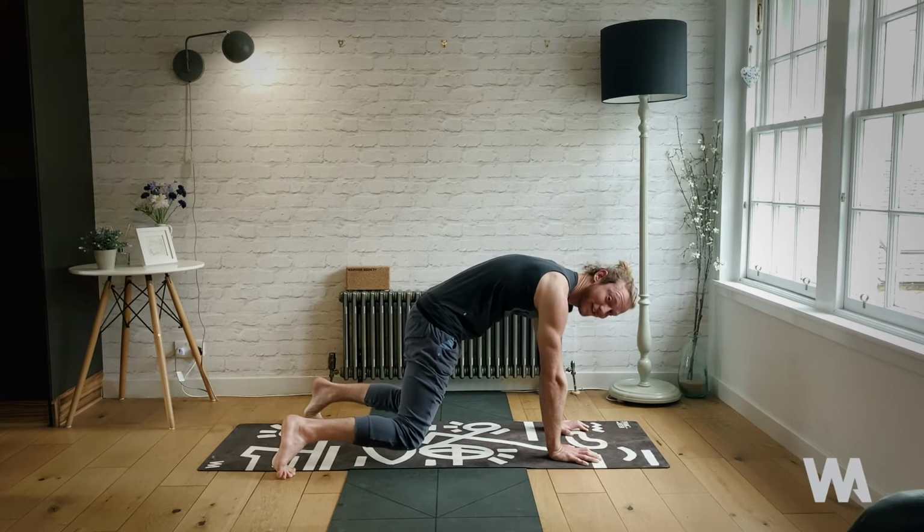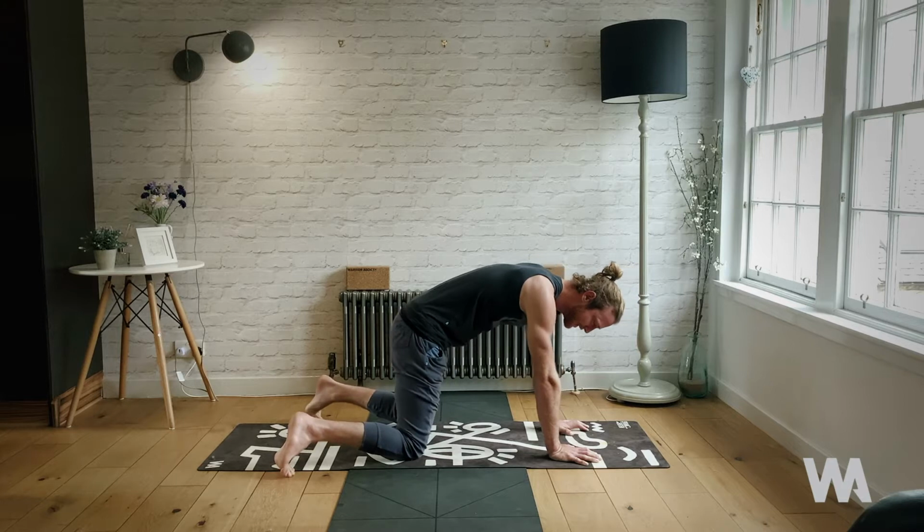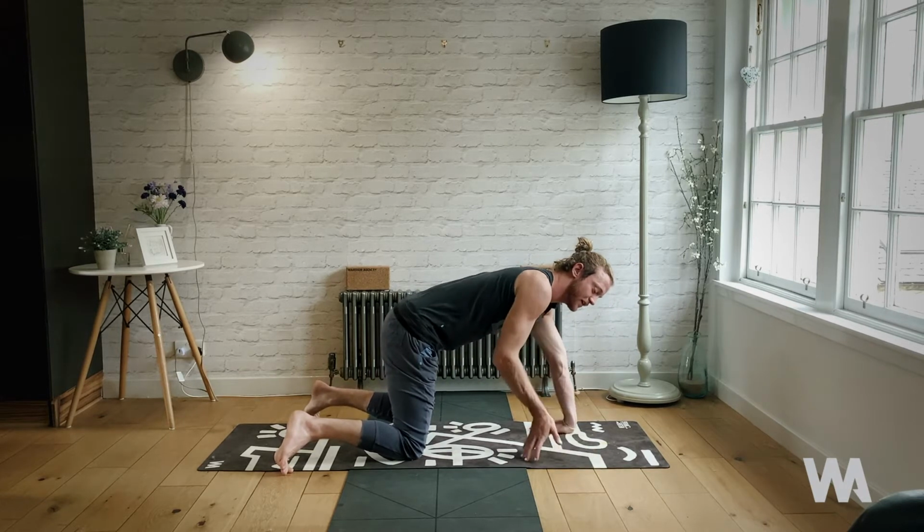Hold for 3, 2, 1. Gently lower the knees to the floor. And then spin the fingers so they face backwards.